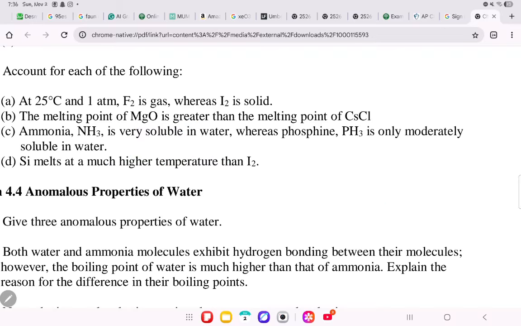Now, Si melts at a higher temperature than I2. So Si is in which group? In group 4. And in group 4 we have carbon, silicon, germanium. All of these form what? All of these form covalent structures. Whereas I2 over here, this is a covalent structure, but it's what? It's non-polar, so that means the only force it has is IdId. Now, IdId is the weakest force out of all of the forces we've taken so far. So definitely, for sure, covalent is going to have a much higher melting temperature than IdId.